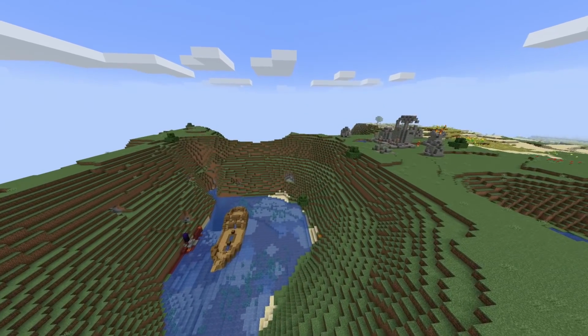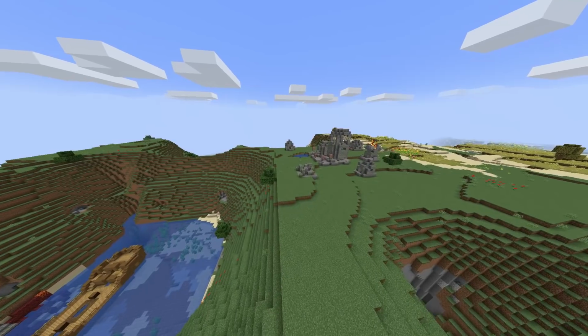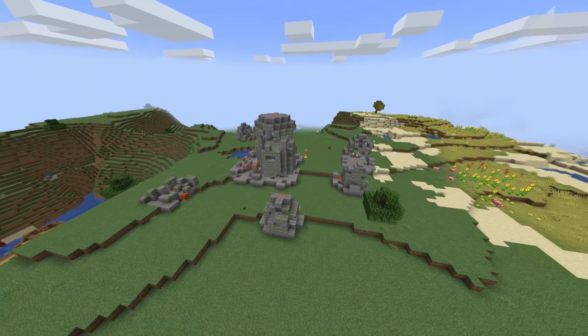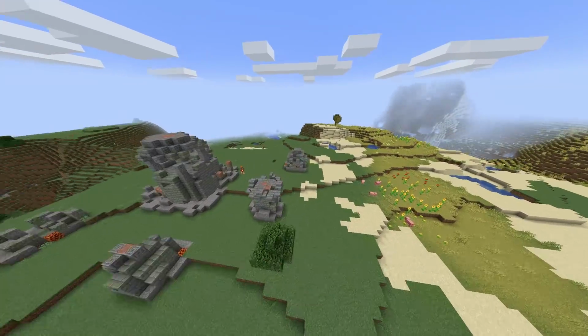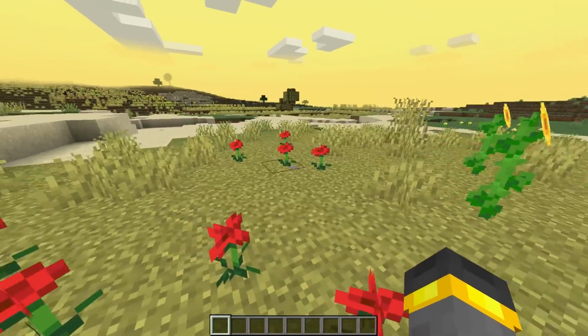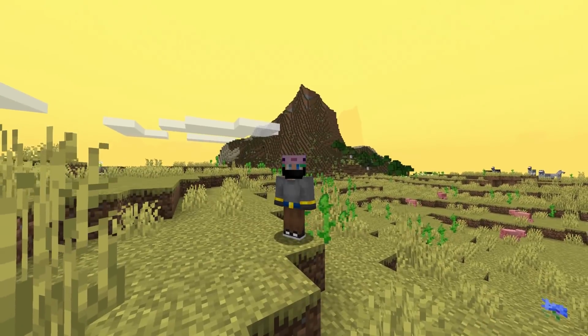Yes, a shipwreck, actually in the water with the ruined portal, perfect. And then, of course, my favorite structure of all, the ocean ruined city. And a strange biome over here. Like, really strange, actually. It's the Sunflower Plains biome. This is really different.